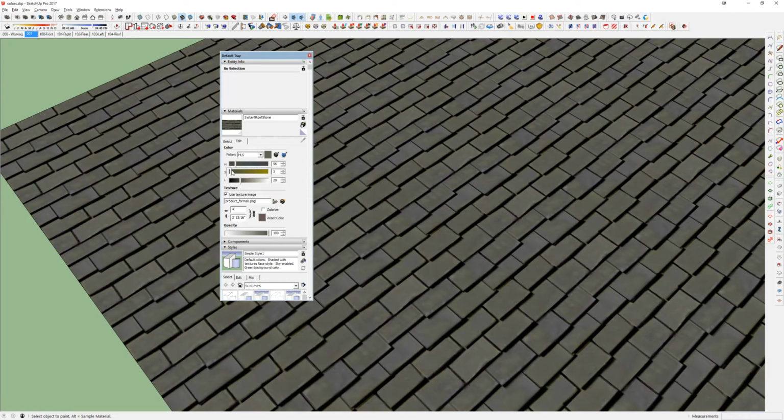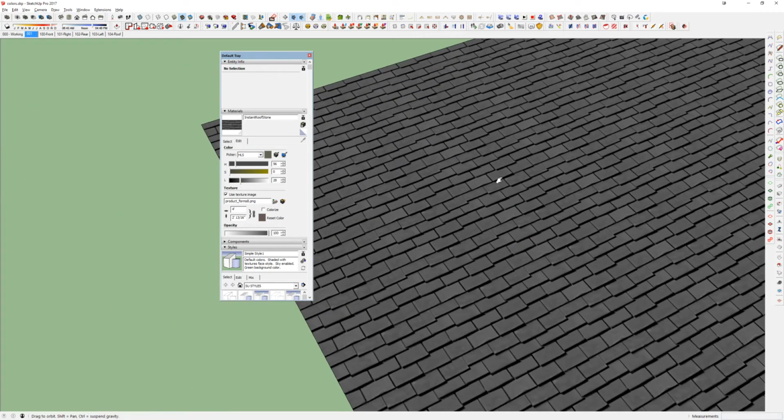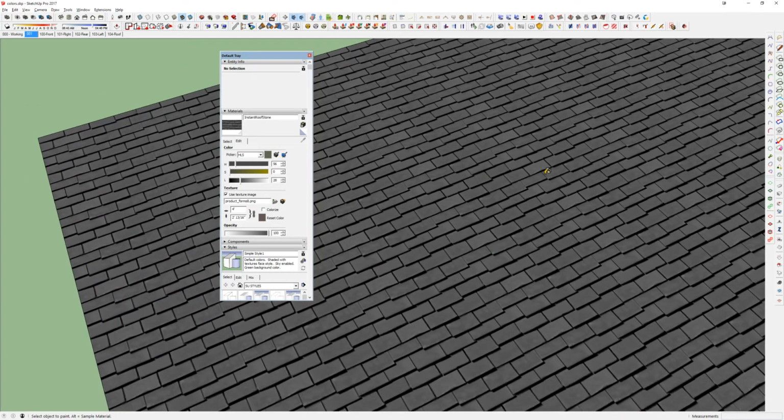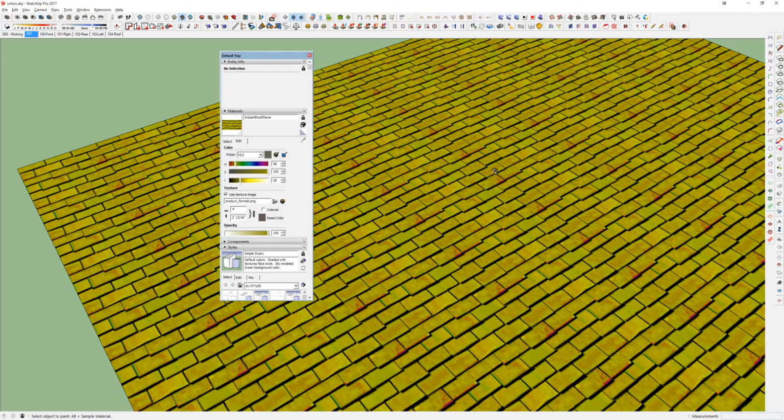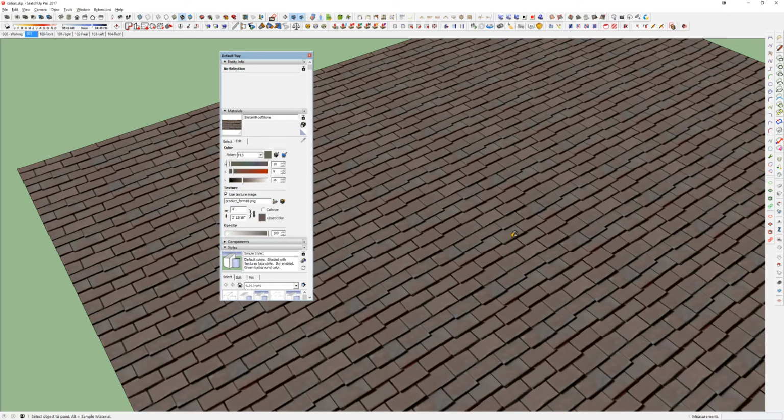The saturation is just what it sounds like, how much gray tone to full color it is. So all the way to the left is 0 saturation, so it's only grayscale. Going all the way to the right is full saturation. But again, you can get some funky color results, so you've got to be careful with that one. And then a nice button, if you've never used it, is this reset color. This will bring it back to its original color. So if you get too far off from something, you can always adjust with that as well.